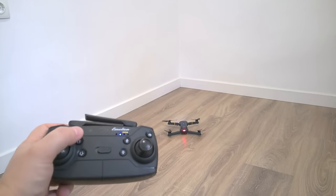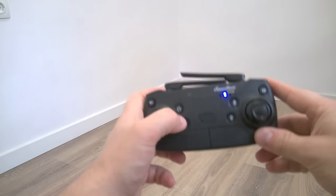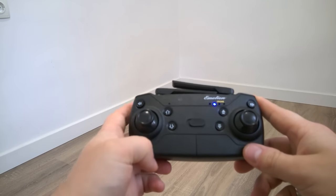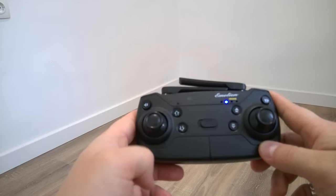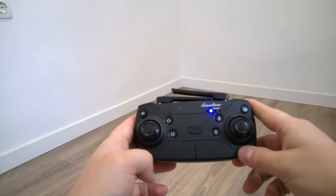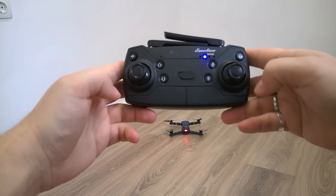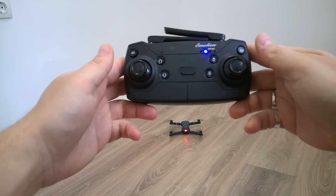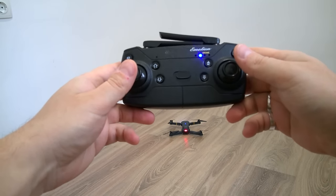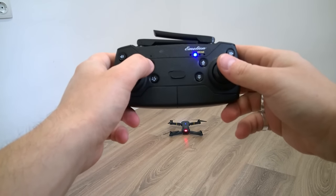The next thing you can do is to run the drone yourself. The manual says you can use the buttons up and down to take off and to land, but if you're new, I would recommend you not to do that because it may fly up very quickly, and as you're not familiar with the controls, you may not be able to control the drone well. So what I would do is just to turn the drone on by this movement, like this, and it works. And to turn it off, like this. And now you can control how to take off, but if you do it with this button, it will fly up very quickly. And you may not be able to control it.